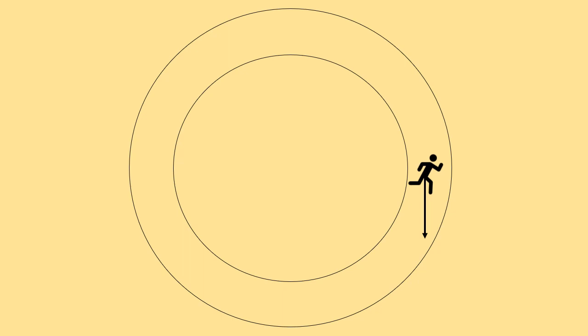Now, I want you to notice what's happening to the arrow of the velocity as we go around another eighth of a circle. Off he goes, and we now have a new velocity vector. I hope you can see that if you were the runner, as you're running around, you are constantly changing direction. You're always turning right. Imagine that in plan view, you're always turning right as you go around the circle.